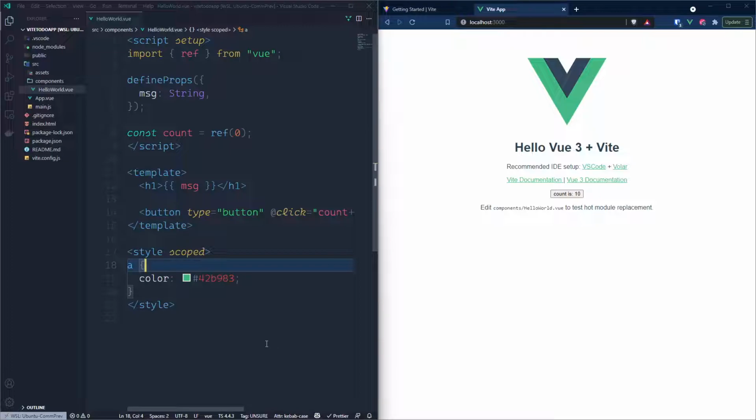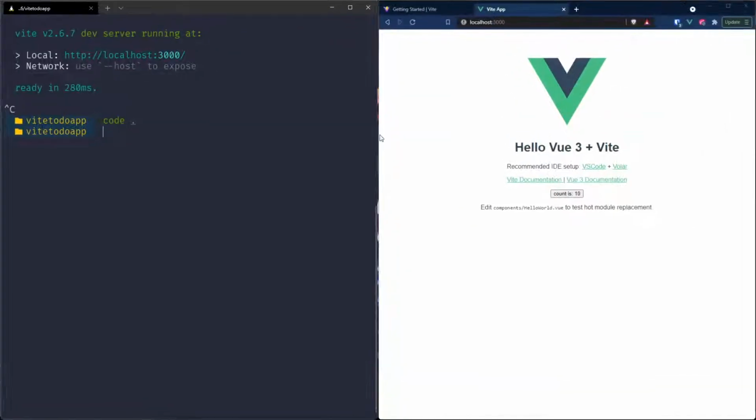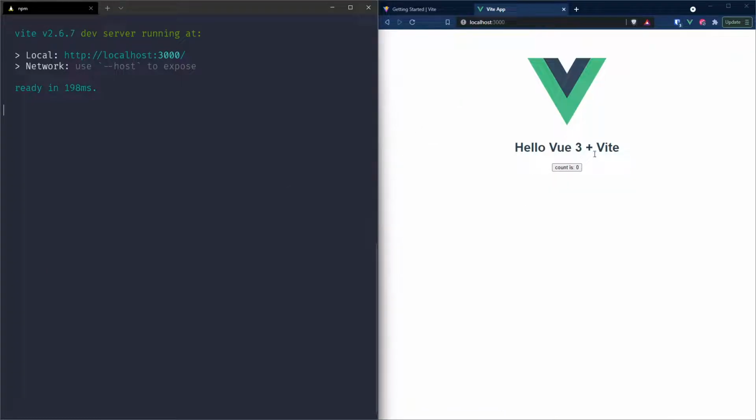After I save it, oh, I need to run it, sorry. So let me just get back to here, and let me do npm run dev in order to run my development environment. And yes, my application got updated, and we'll keep this running in the background.